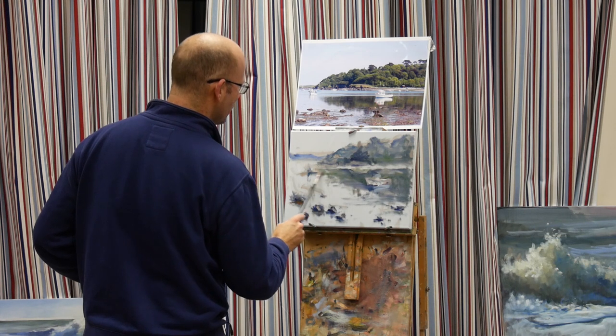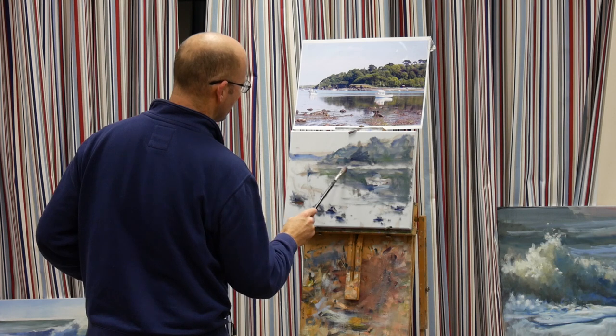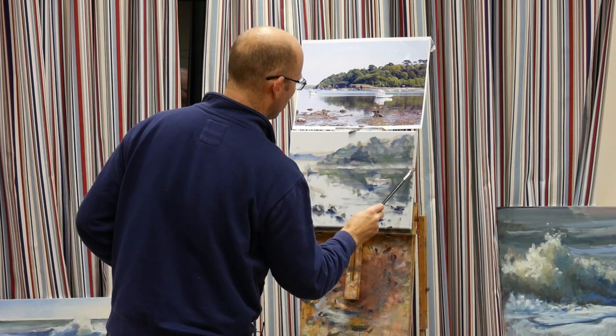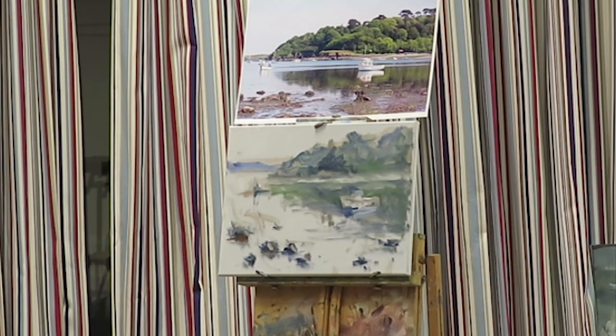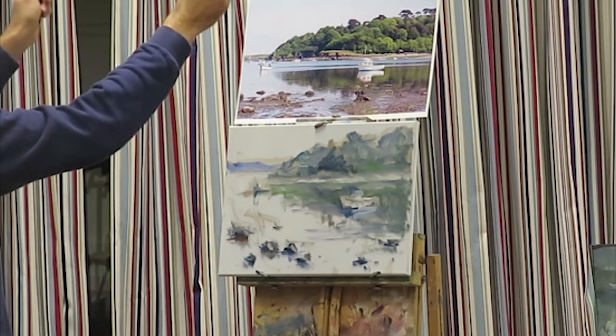That's right, yeah, Durgan Head's just around the corner. And the National Trust place, yeah. Oh, I've got some lovely purples going on these rocks that I don't think I put in last time I tried something like this. So, today we'll be messing with a bit of purple. This water, the colours washed out in the photo.